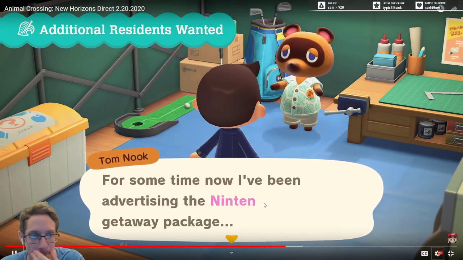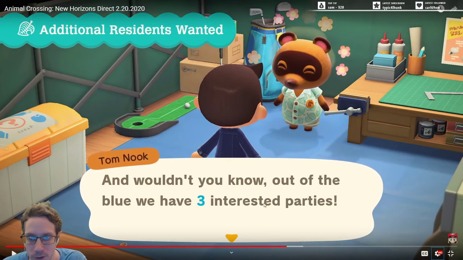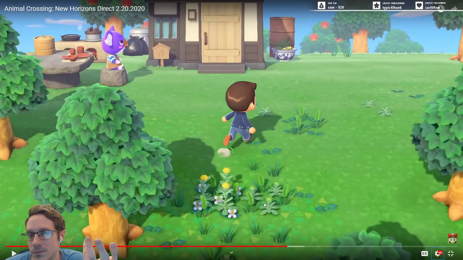For this reason, we're planning to invite more animal residents to come live here. Out of the blue, we have three interested parties. So you start with two. Three are interested, so that's five altogether for animals. That said, we don't want you to... So that's five so far.